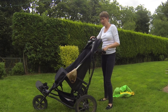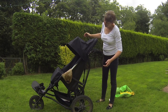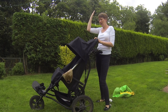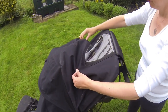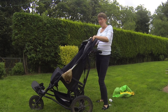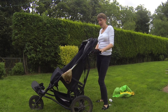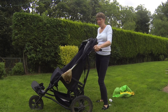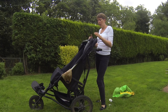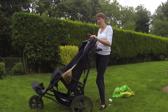There is a sun canopy — this was an extra that we got. It drops right down and it's quite a good low sun canopy so you can use it in light rain as well. We don't use it terribly often because James doesn't like things above his head. But if you do need to use it, there is a clear panel so you can see what's going on inside. It stows away using Velcro. I use it less as a sun canopy and more as a little storage area — there's quite a deep little pouch for light items like a mobile phone, car keys, or a dog lead.